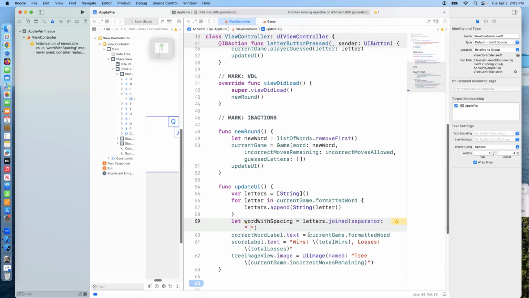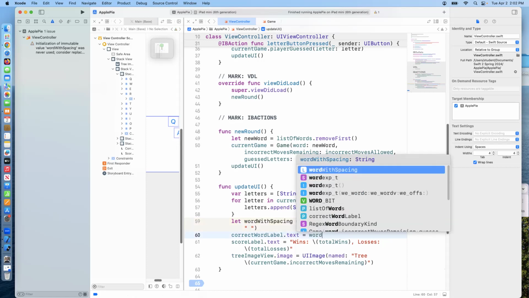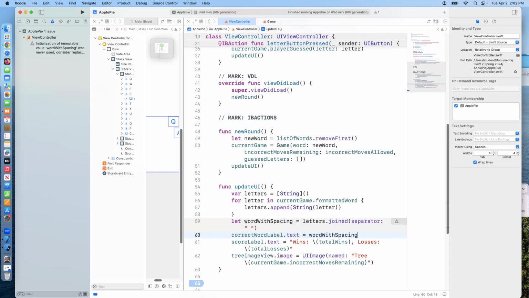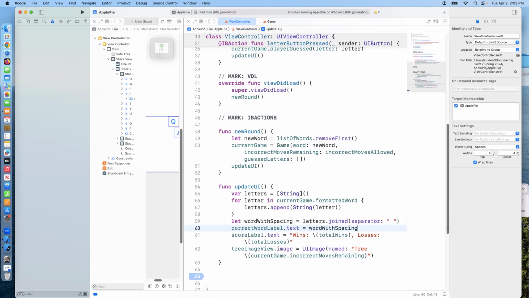All right, so there is a change here I didn't make, right? So yeah, there it is. This needs to be converted to Word with spacing. There you go. I have it different. Or no, you have it right. Okay, yeah, now we're good. Now let's give it a run.